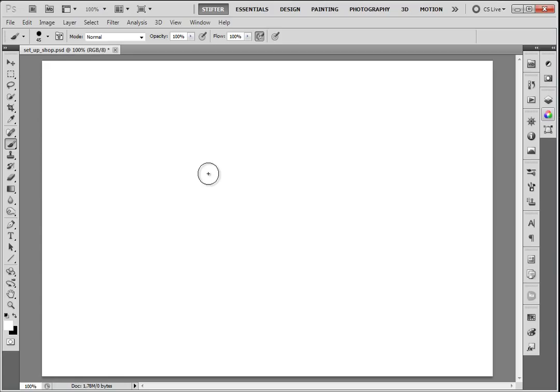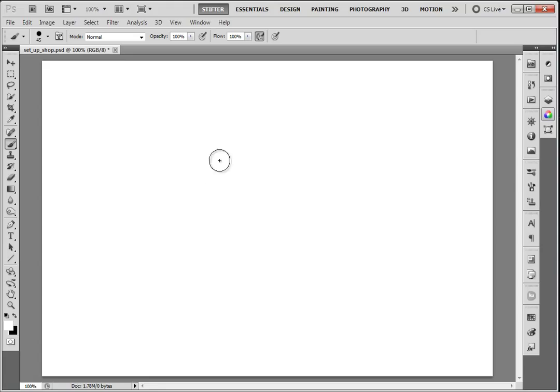If you want to do it old school, there are two keyboard shortcuts that have been in Photoshop for lots of versions, and those would be the left and the right bracket keys. The left bracket key will lower the size of my brush, and the right bracket key will increase the size of my brush. If I wanted to affect the hardness, I would just use the shift key plus the left and or right bracket key, and that's going to affect the hardness instead of the size of my brush.